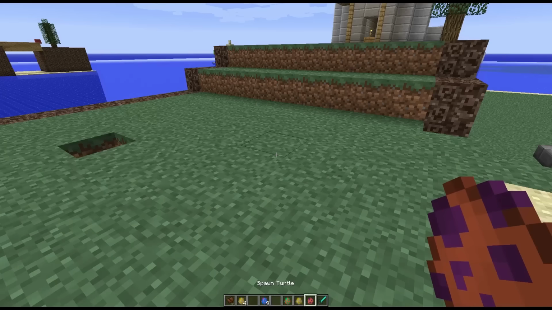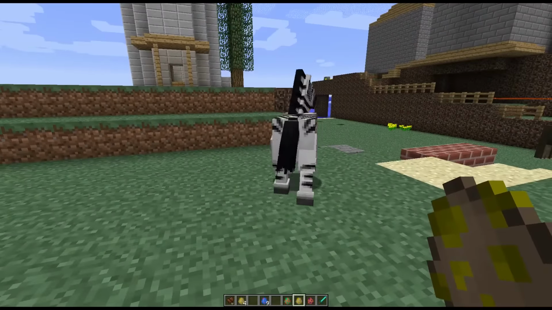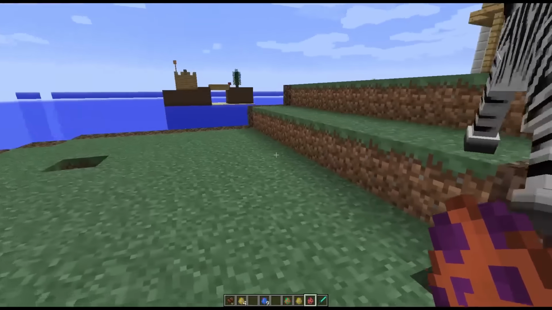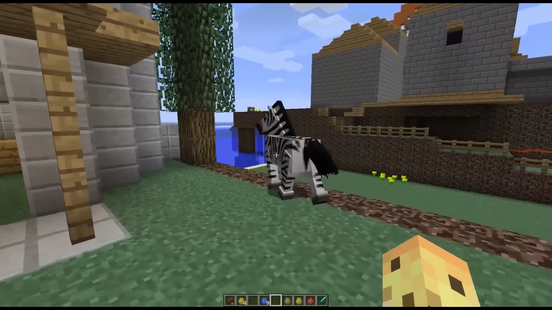Why am I mentioning these 2 things as part of the 5th mob? Well, because the wild horse, which is the 5th one we're talking about today, is basically just a zebra. It's got a few distinguishing features from the regular horse, but basically it's a skin on the horse, which makes it more interesting, and you could make this spawn in a savanna biome exclusively. Wouldn't that be amazing, and make it a really cool variant of the horse.